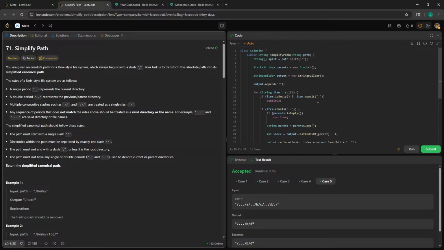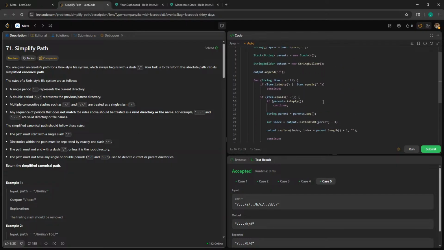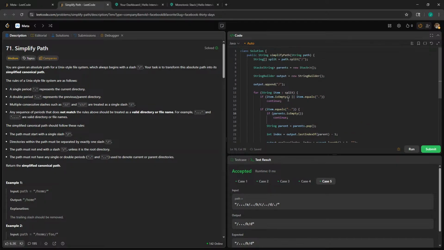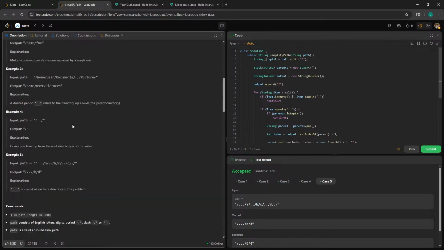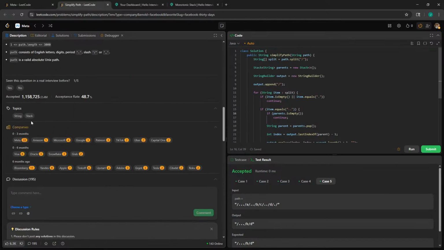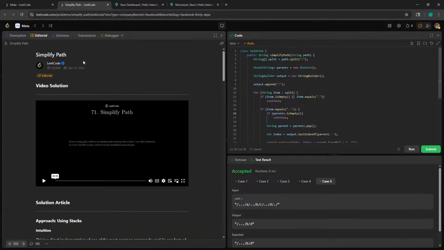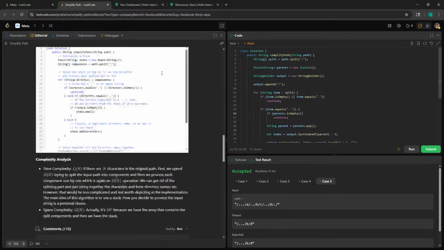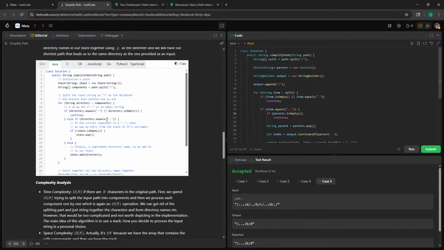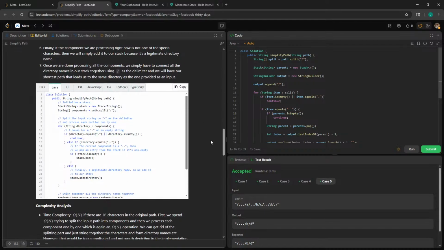I mean, I got it immediately. It also depends on your learning style, I suppose, but I also did look at the topics. The topics helped me see that I had to use a stack here. But no, this was great. I like this one. Let's see what the editorial says and if it's any different at all of what I would do. Or what I did.